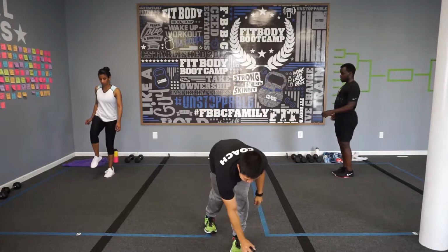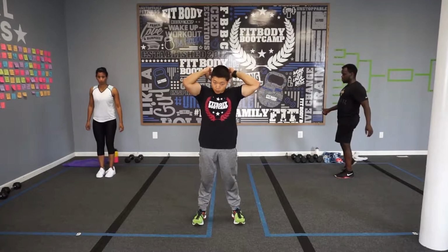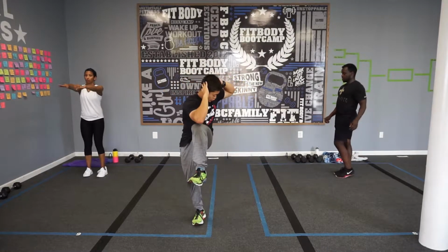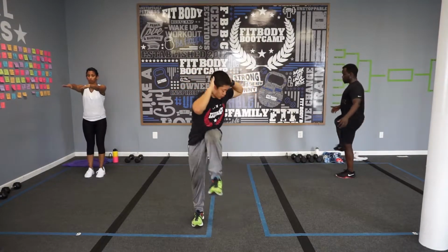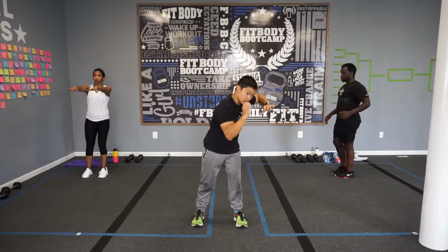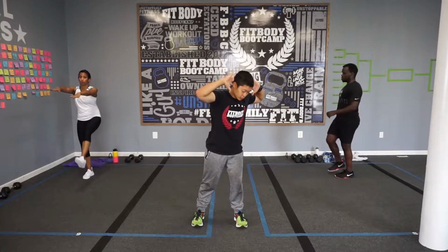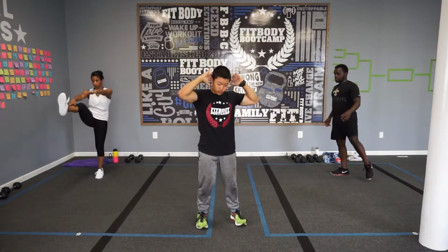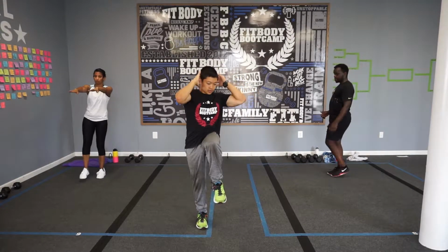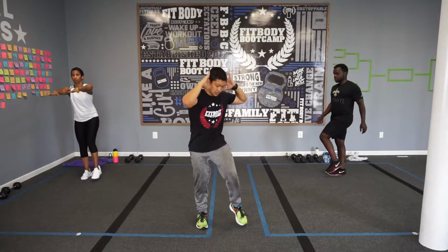After that, second exercise, we have a standing knee to elbow crunch. Hands up here, nice and tall. Don't pull on your head, just put your hands up back here. Elbow to opposite knee. Crunch, exhale, crunch, exhale, crunch, exhale, right? So in a couple things, as I'm coming down, my torso is coming down, but I'm not pulling my head. My hands are just back here, see, palms are open. I'm coming down, my torso comes down and meets my legs halfway. So I'm not just lifting my legs and just doing this, right? I'm coming down halfway, see, coming down halfway.